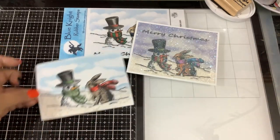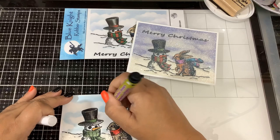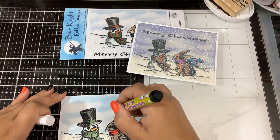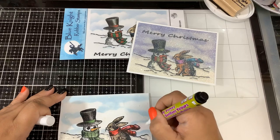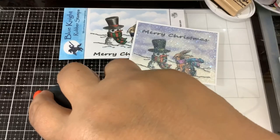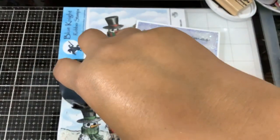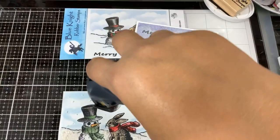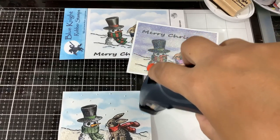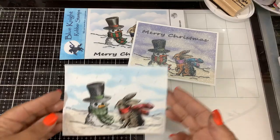Oh, one more thing you can do, I forgot, with the snow pen is you can actually dot some snow. I mean, if we're going to have a snowstorm. And again, you can make them different sizes, bigger or smaller. Now it's finished. Now we have some real snow on there.